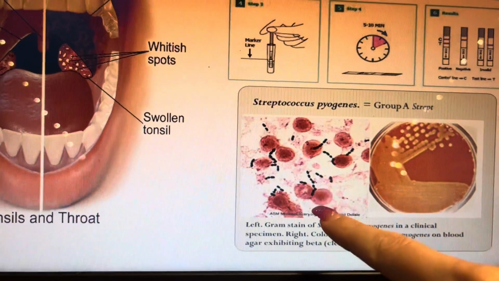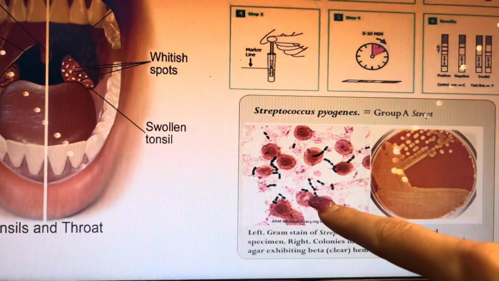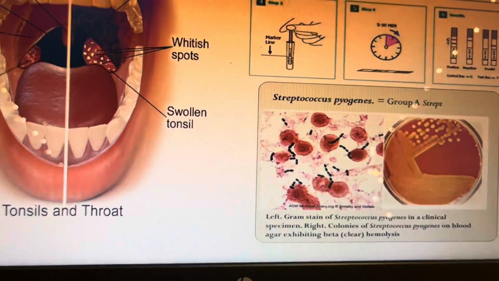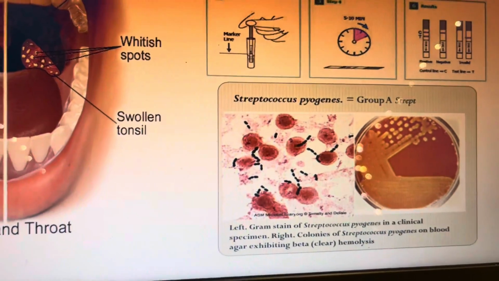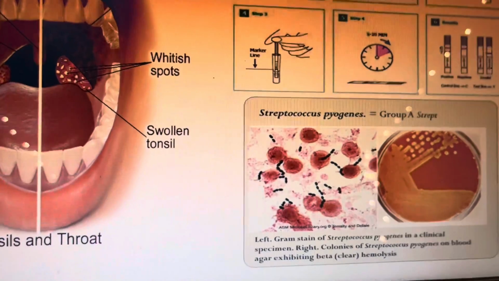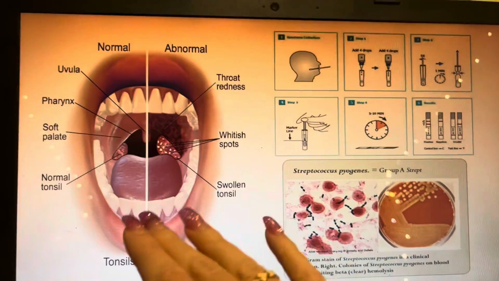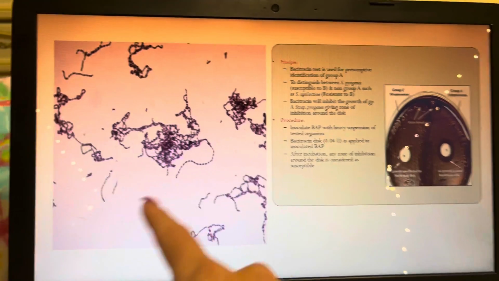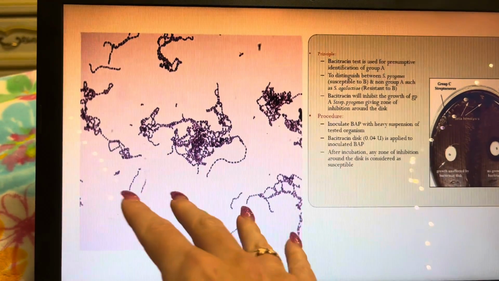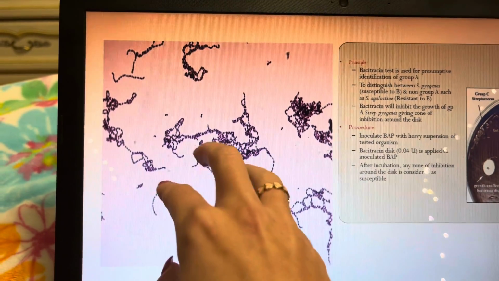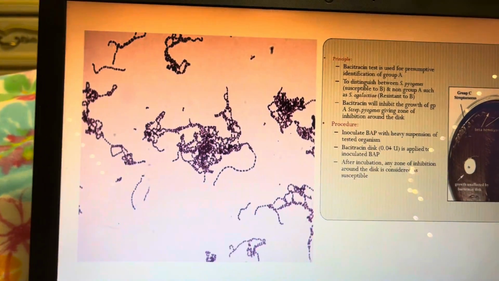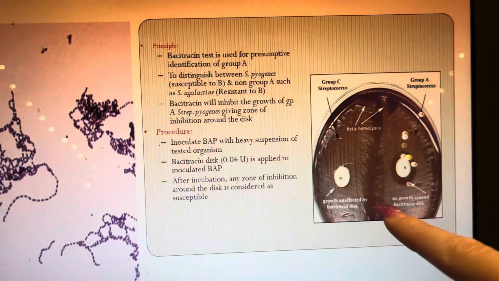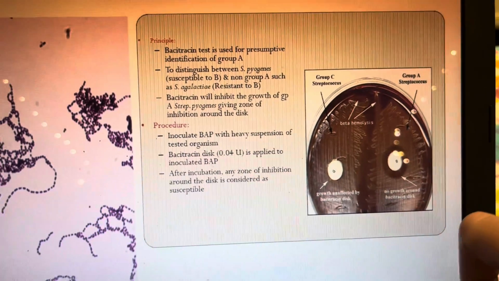It wasn't just the Kochi cells. I don't know how to pronounce it. But yeah, so that's what that looks like on blood agar and in the mouth, and then what the test looks like. And then that's another picture of strep, but just the Kochi cells. So yeah. And then I saw this and I was like, yes, I have to use that.